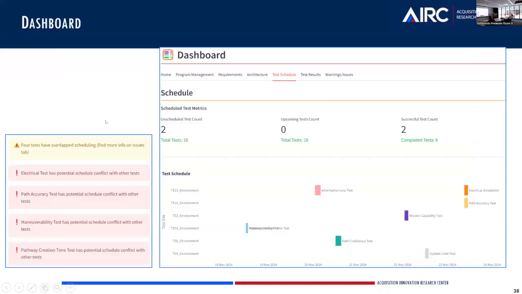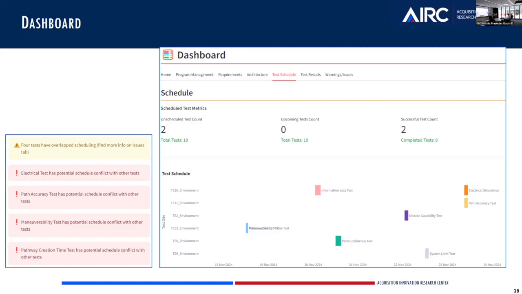So ultimately, again, that would look like a dashboard. I showed this earlier, but what you want to see in a dashboard are things like what I showed you of Violet, where you have your schedule elements, and that allows you to see duration. It allows you to see that you have test events, but maybe they haven't actually been scheduled yet. In this case, you have 0 upcoming because you haven't scheduled those 2.